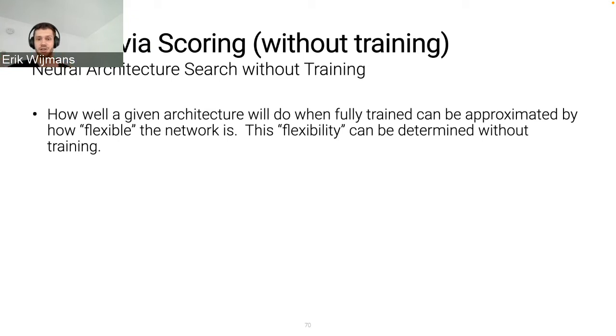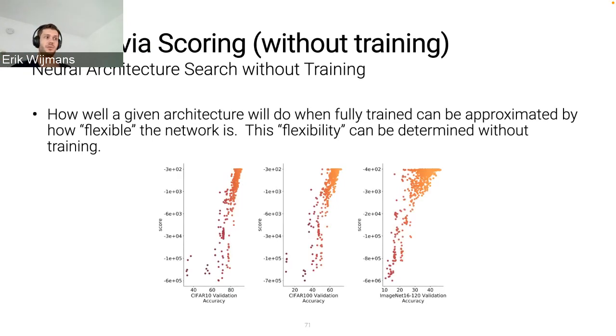So I can just select an architecture, I can run this flexibility decision function on it, and then decide whether or not it is a good architecture that's going to do well. And these are plots of how this function that the paper proposed works. So you have score, which is this flexibility function's output, on the y-axis, and then on the x-axis you have validation accuracy on some task. You can see that on these three different tasks, we have CIFAR-10, CIFAR-100, and ImageNet, a smaller version of ImageNet to make it tractable to train this many neural networks. You can see that it's generally an x equals y line. As the flexibility of a network increases, so does its validation accuracy.